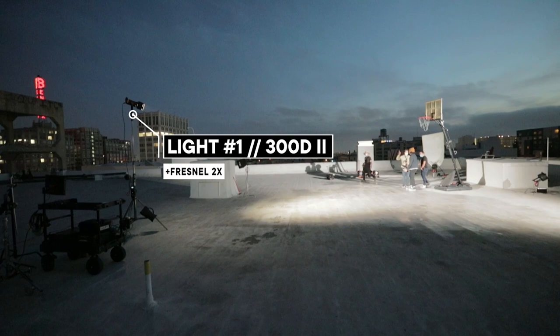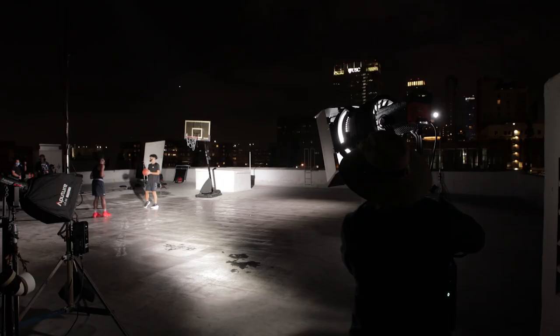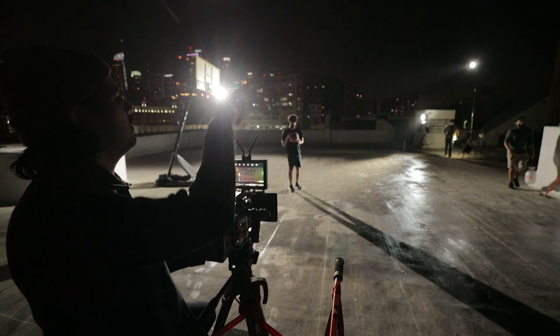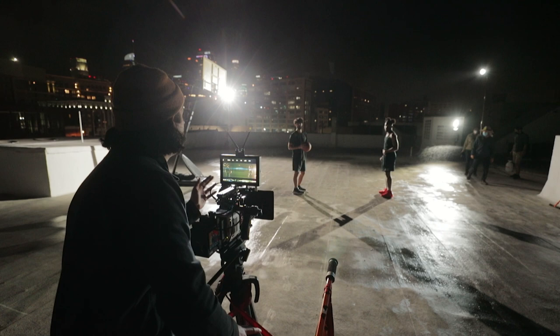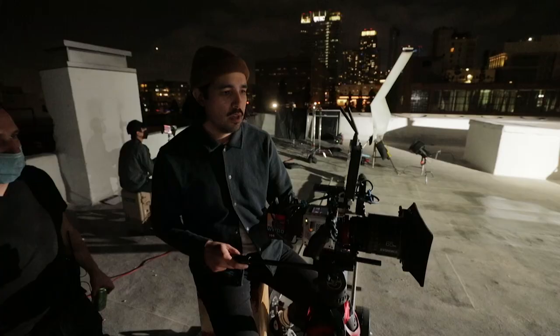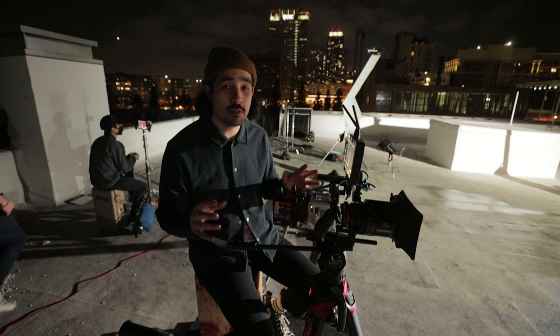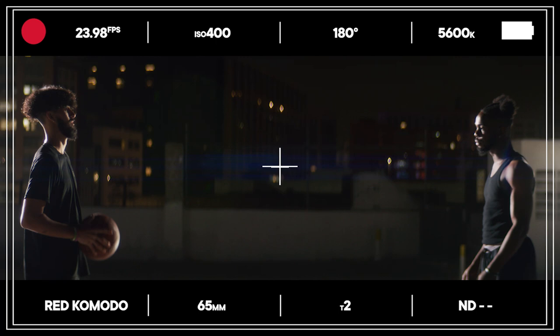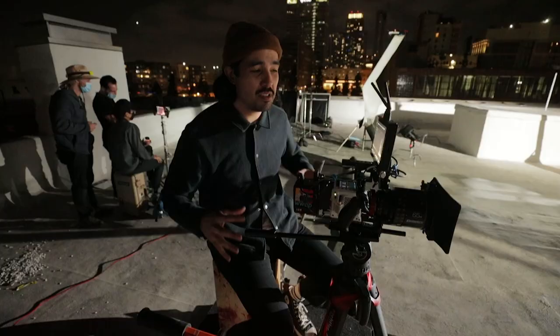In addition to our 300D Mark II backlights, we wanted to add a little bit more reflection on the floor. So we added another 600D and aimed it right at the floor to get more highlights and really emphasize the wet down and all the reflections hitting the lens. Then we auditioned the 100mm lens, but it was a little too tight. I wanted more context to capture both characters in frame, so we went down to the 65mm — that's going to allow a little more width to capture both of them in action at the same time.